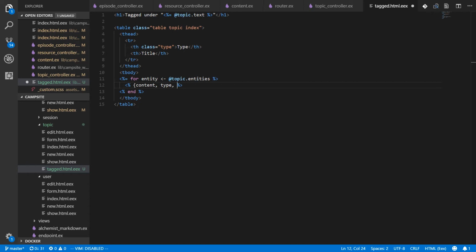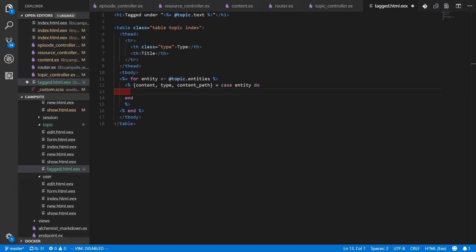And then we're also going to need a path, basically a path helper, like the router would normally give you. And I'm going to call that content_path. And all of this is going to equal the result of a case statement. So case entity do. And we'll also end this one so we don't forget.